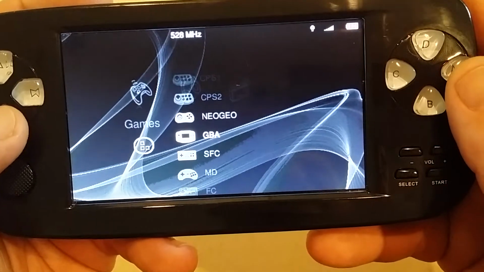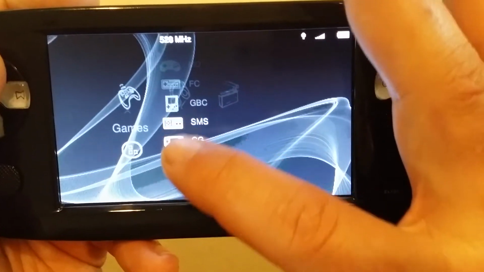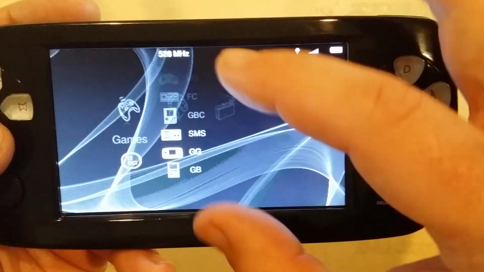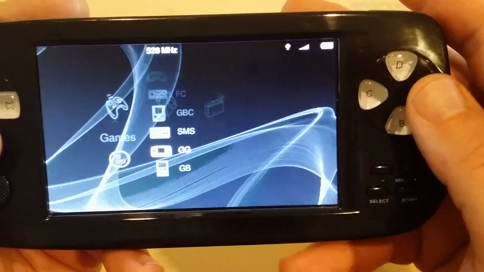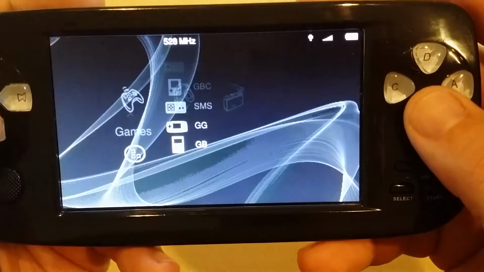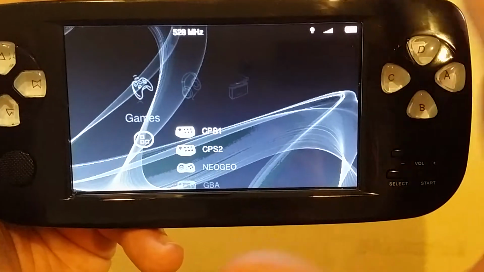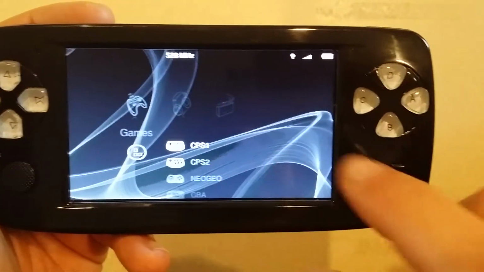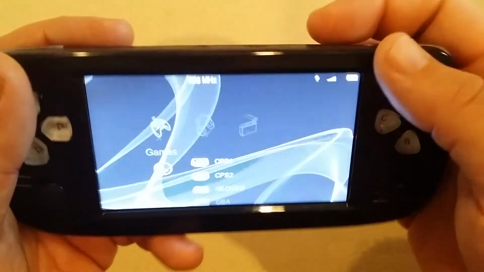I know I had other games on here, and you can see that this is obviously in the stock or vanilla file system to where I had my games stored, but I'm going on here, I'm seeing some of my games, but I'm not seeing others. I don't know how to operate this thing. I've really messed up. It looks cool, but I don't know what I'm doing. I'd much rather just go back to the original.